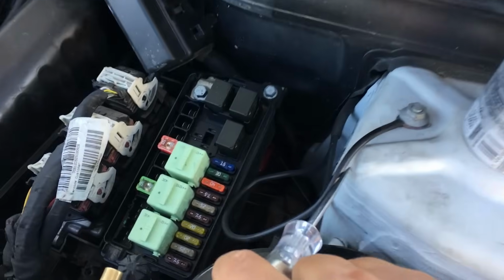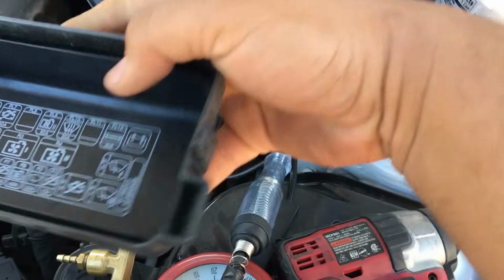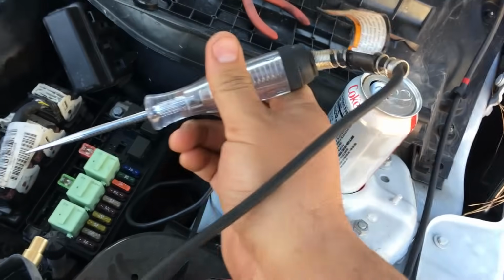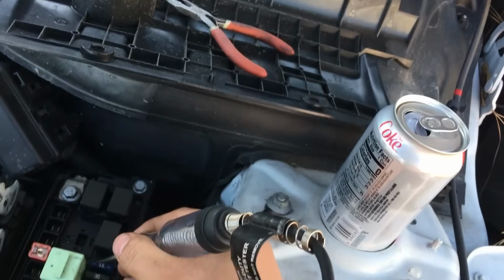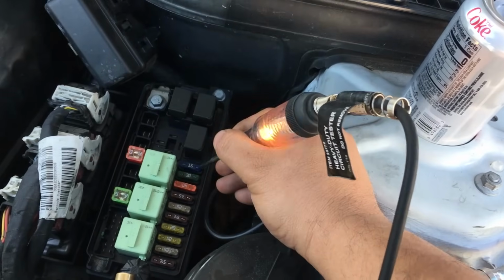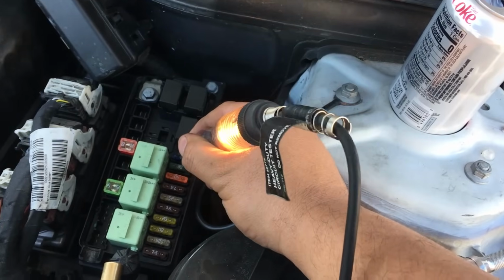All right, so back under the vehicle, here is the 15 amp fuse right here. If you look on this cover, it's a 15 amp fuse. And I'm just going to go ahead and use my test light. I have it connected to the battery ground, and I'm going to touch one side and then the other side. As you can see, this fuse is working properly.